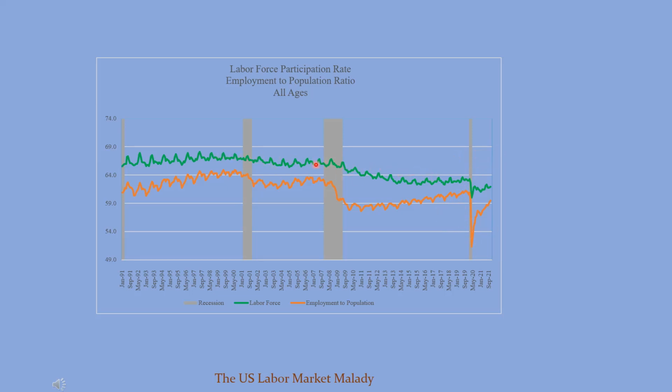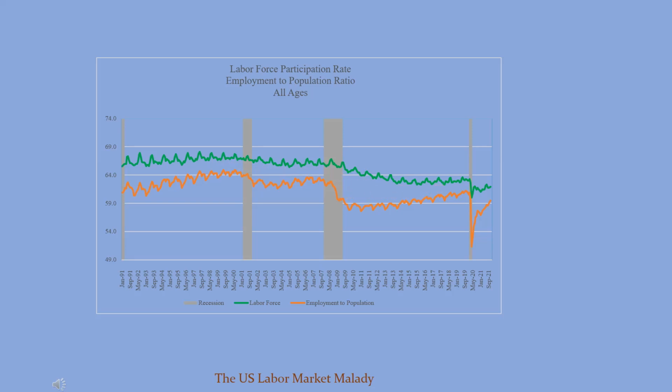It measures the supply of labor, of people who are either working or looking for work. The orange line is the employment to population ratio. It measures employer demand. It also is a measure for the payroll tax base for both the Social Security and hospitalization programs. The gap between the labor force participation rate and the employment to population ratio represents the share of unemployed or the excess supply of labor.